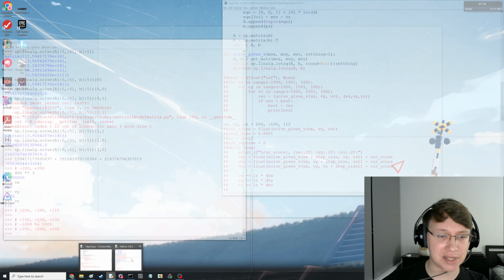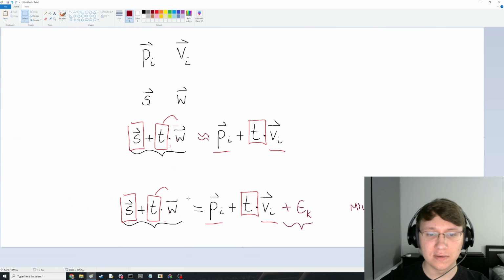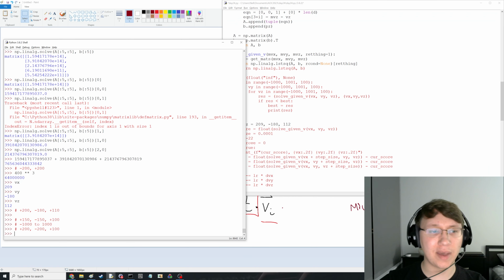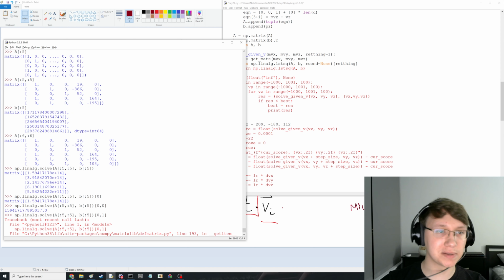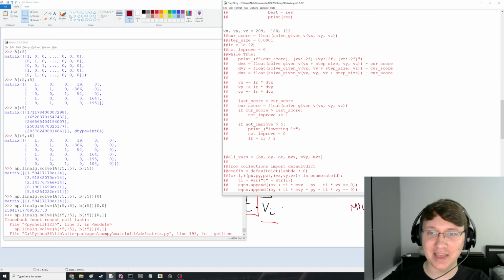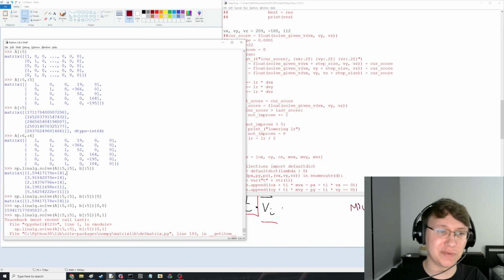What I ended up doing was not solving least squares, but forcing this back to equality and solving it that way. And also not using all 900 equations, because you don't actually need all 900, you only need the first 5. I think you might have only needed the first 5 in general. Yeah, that might have made my life a lot easier, wouldn't it? Well, in any case, I'm not going to spend too much more time on this.